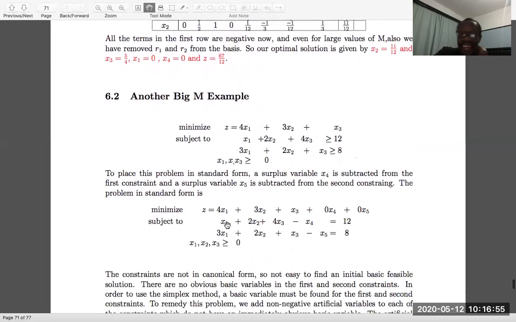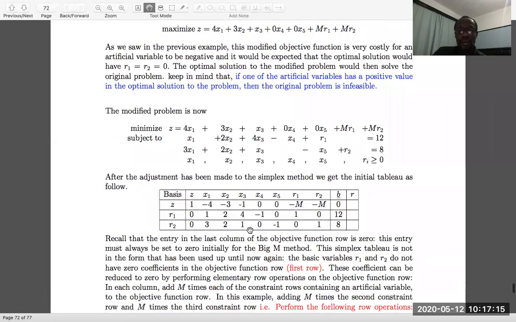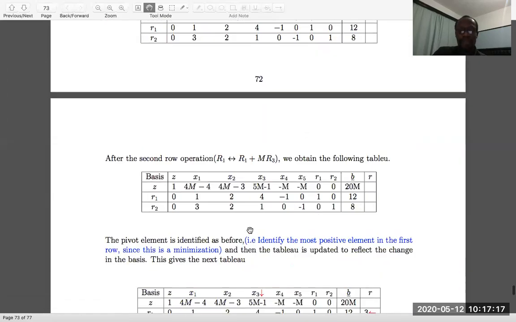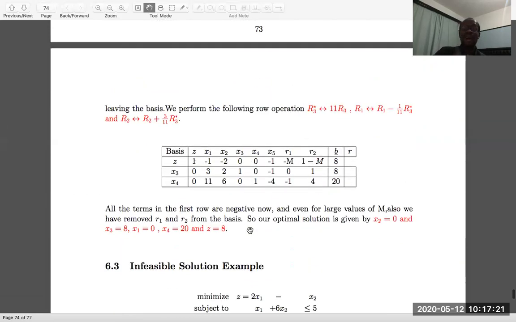So again, there's another example. I'm not going to go through all these examples because I put them there, and I spent a lot of time to make sure that they are well explained and every step is indicated. So I encourage you to try them, and if you get stuck, get back to me. I'm going to stop here, and I hope that you will practice all these examples, and if you get stuck, you can get back to me. Now, the quizzes will be based on this as well.